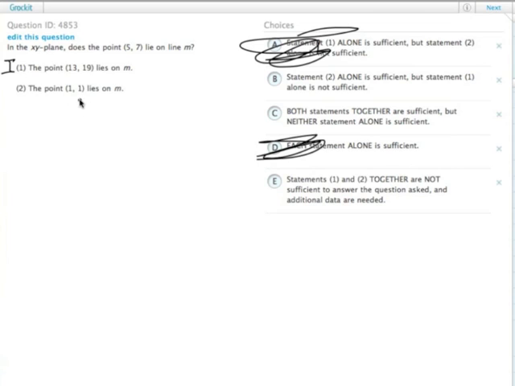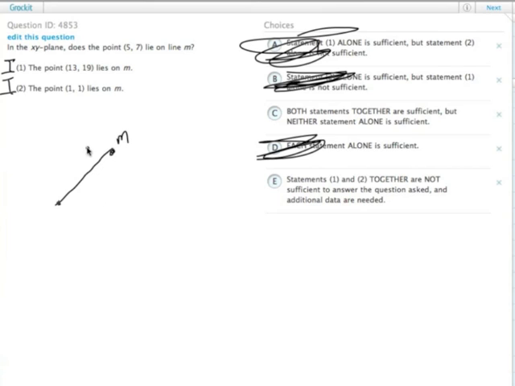Statement 2 likewise gives us a single point, and 1 point has a million lines through it. More than a million, million. Insufficient. So statement 2 isn't it either. In conjunction, we do have an actual line. So there's going to be a point (1, 1) and a point (13, 19). So it's going to look like this, and let's just say that's M.